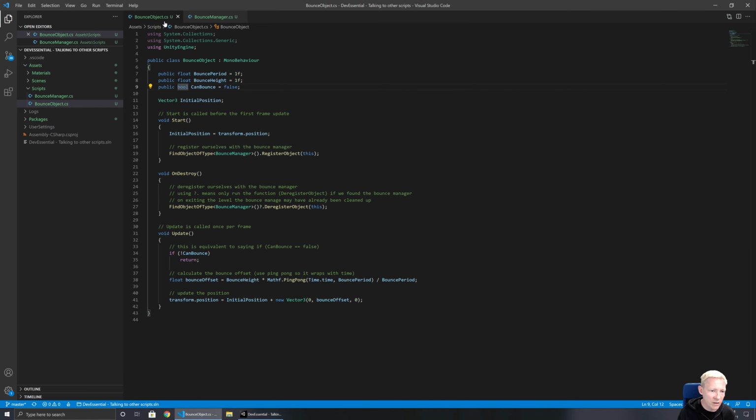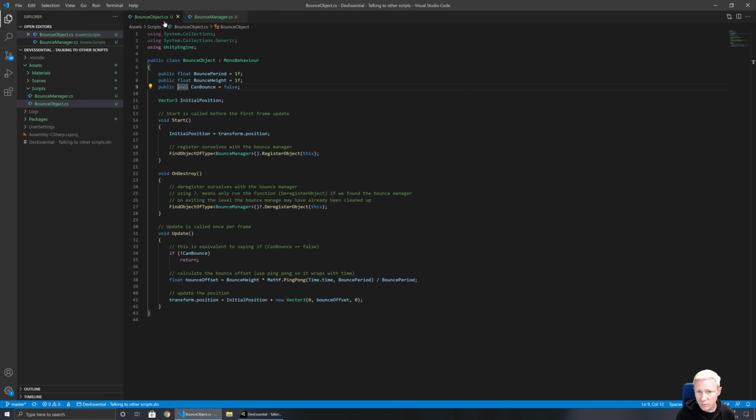Now, we might also want the best of both worlds and have something where it can be read publicly but not set. So we're going to look at a couple of different things. One of the things we're going to look at is, well, how do I make something so that it can be viewed publicly, something can read from it, but it cannot actually be changed publicly. It can only be changed within the class that owns it, and how we can then also set up some functions to be able to do that cross-communication.